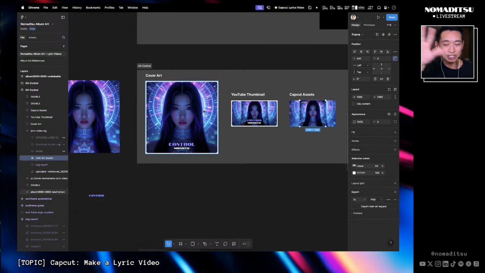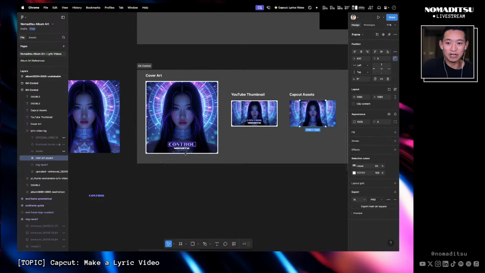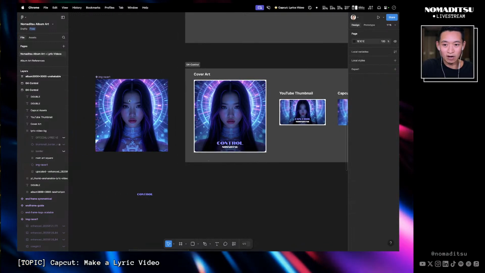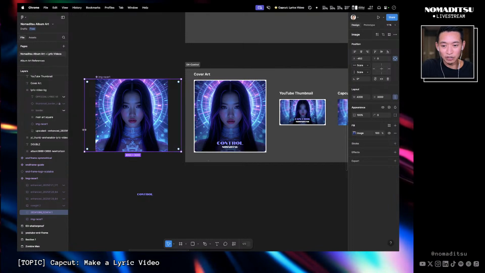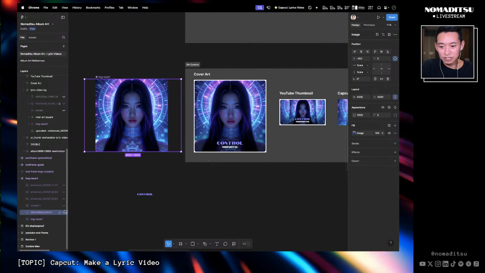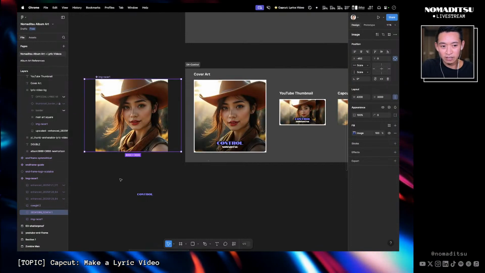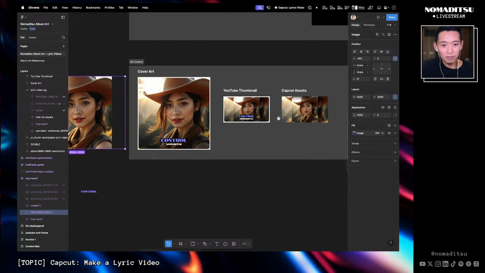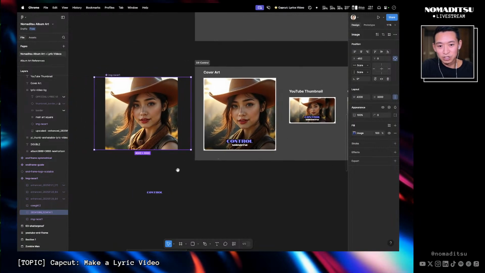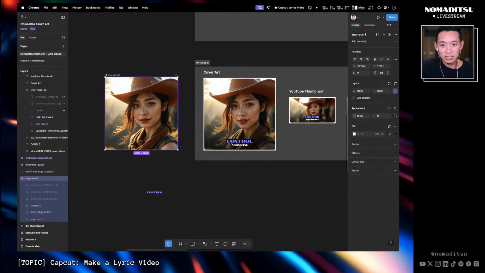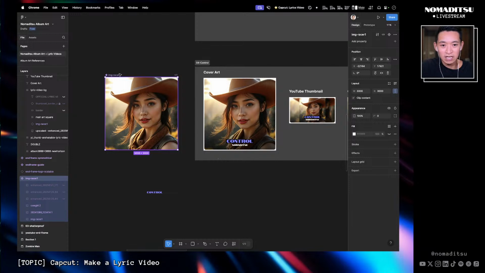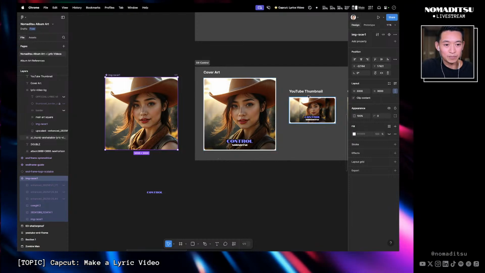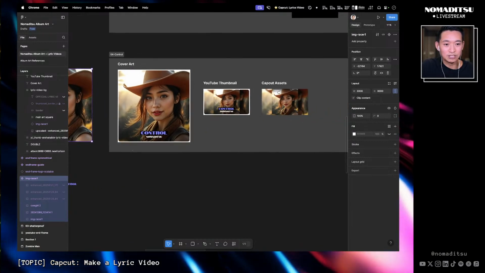But instead of creating this all from scratch every time, I have this symbol, and you just paste in your album art here. As you can see, if I turn this on, it'll automatically update all my other assets. I have one symbol over here and duplicate it into these other sizes.